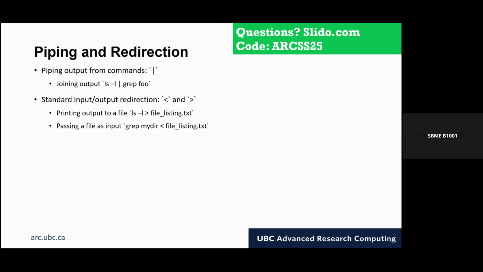The next way that we can do redirection is using either input or output. This is really common for using with files. So if I want to take all the output from ls -l and print it into a file listing, I use the right-facing caret, and it basically says take everything from ls -l, everything that would be printed out to the screen, instead put it inside of file listing.txt.